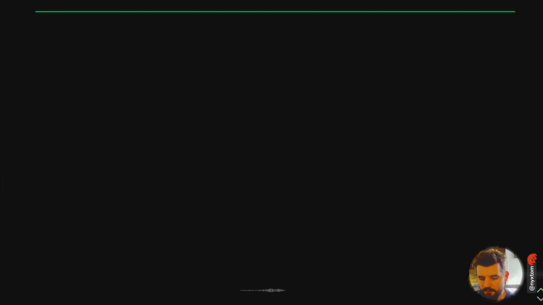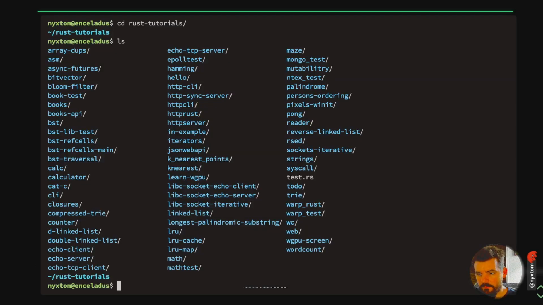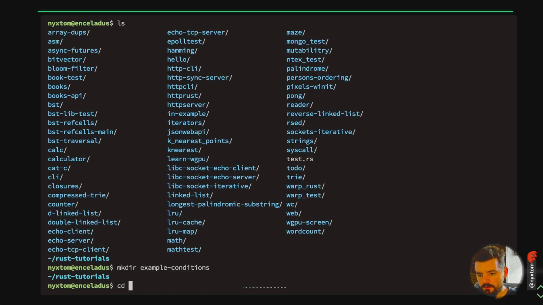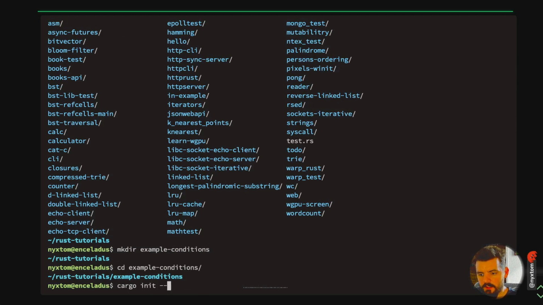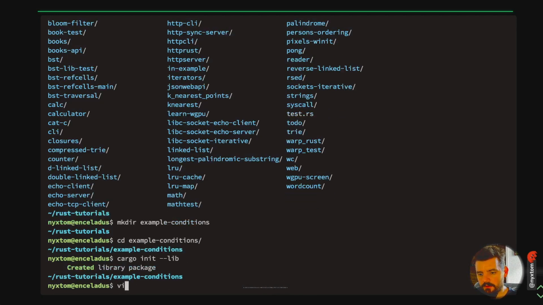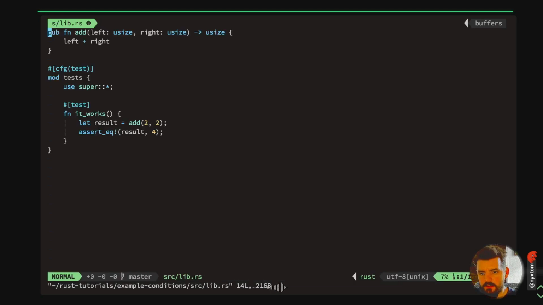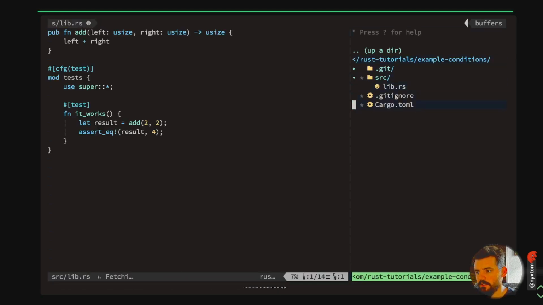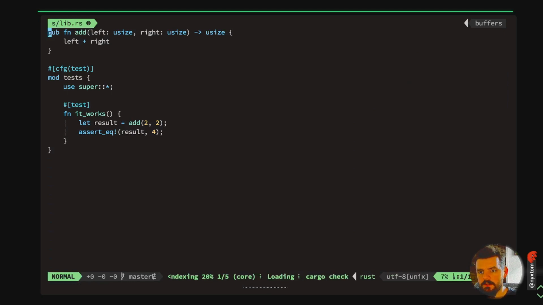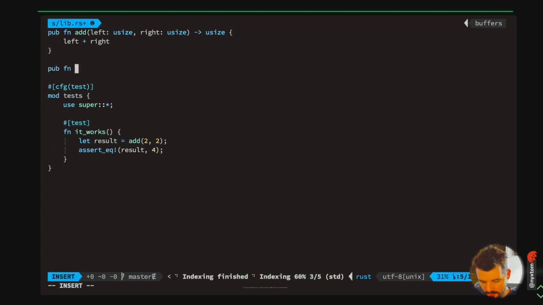All right, so let's look at some examples here. So here I'm going to create a couple of examples. This time I'm going to use the lib path. That'll help me create a library. So what's the difference here is now I have a lib.rs and a cargo.toml instead of a main.rs. So you'll see here the first thing it does is create an add function, and it actually also creates tests that I can use. So let's kind of use that, right? So we're going to create additional functions here, maybe for division is valid, maybe.